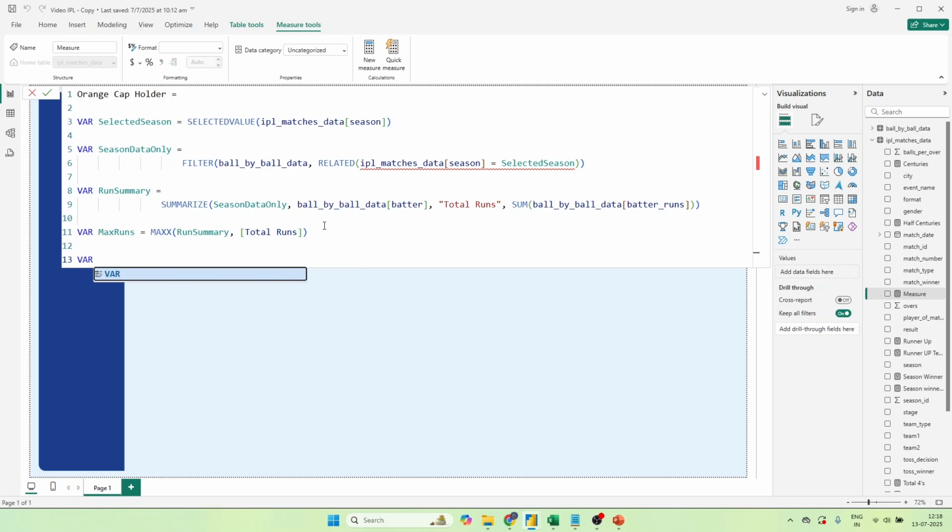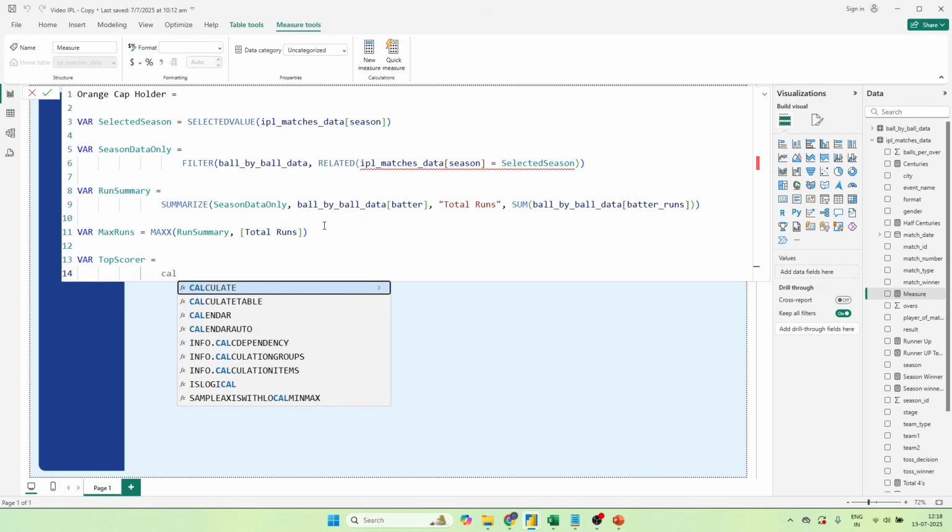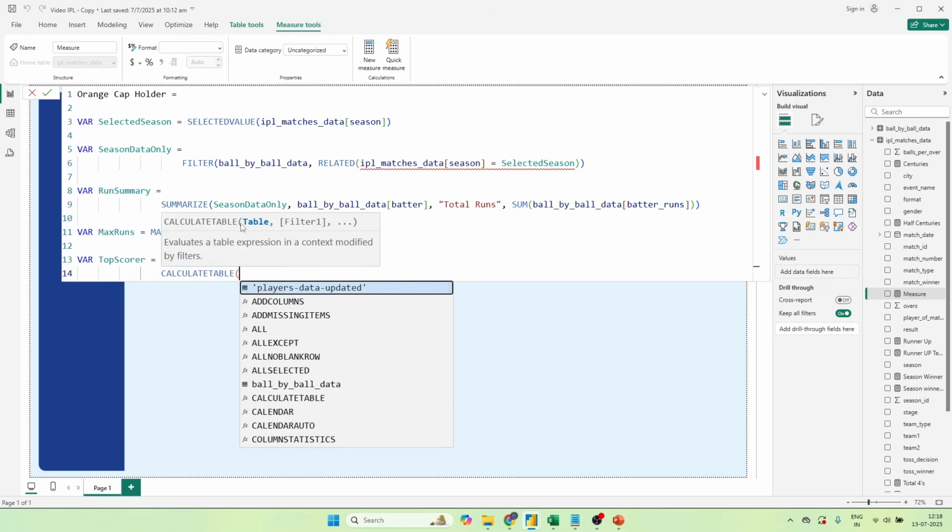Then the next variable we will write here is the top scorer, right? Top scorer will be nothing but our orange cap holder, right? And here we will be using CALCULATETABLE. CALCULATETABLE allows us to have a table expression in there.